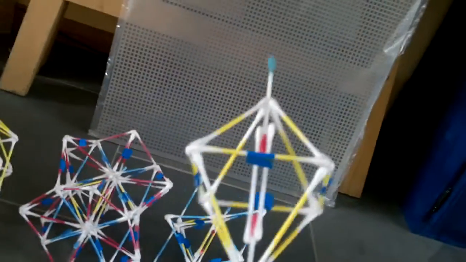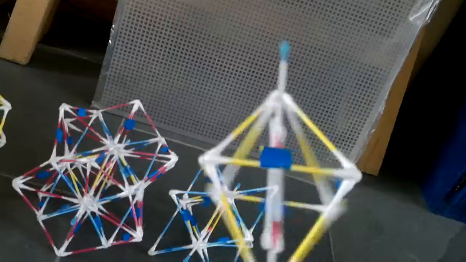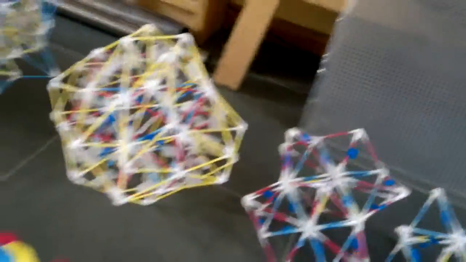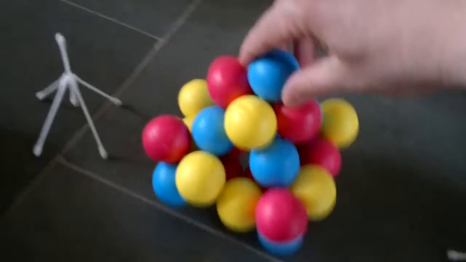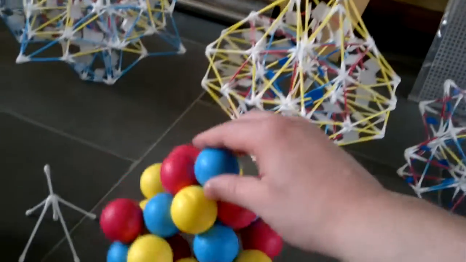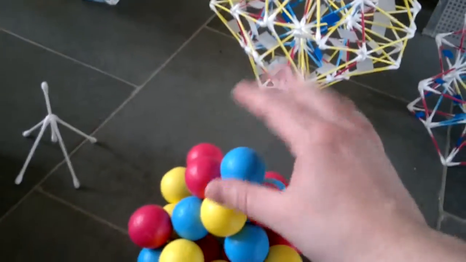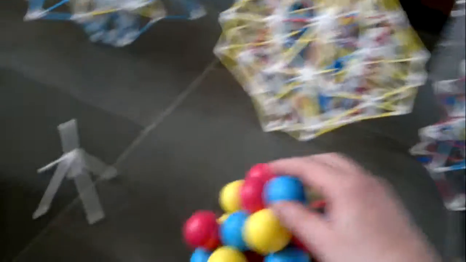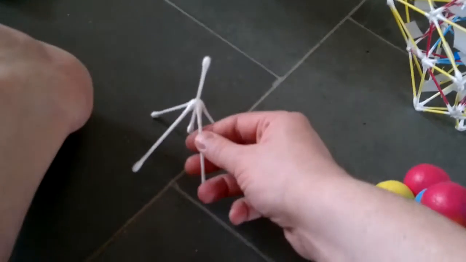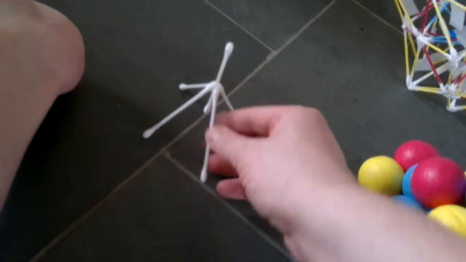We have here eight electrons, and I'm going to show you how that works. Take, for instance, this building block, this four-pod. Those things are flying around in space, but they have to land sooner or later before they disintegrate by themselves. A four-pod is not very strong, it's still liable to break.